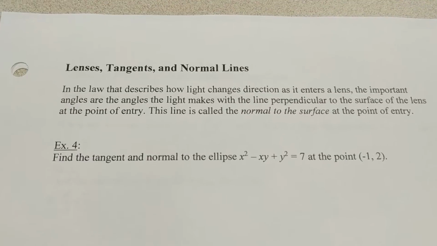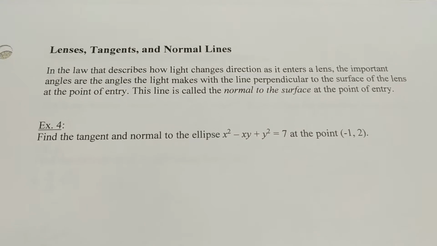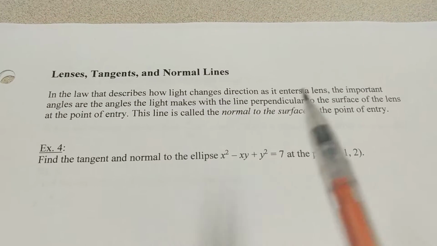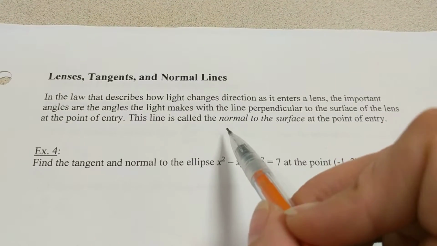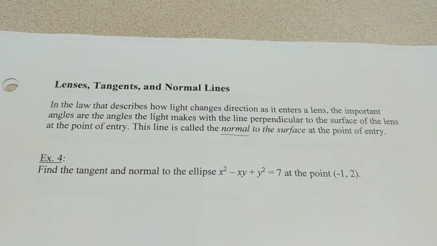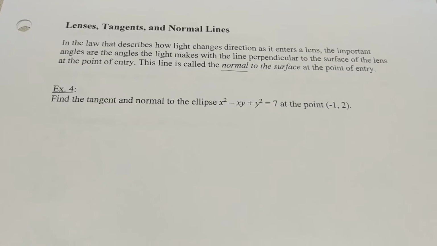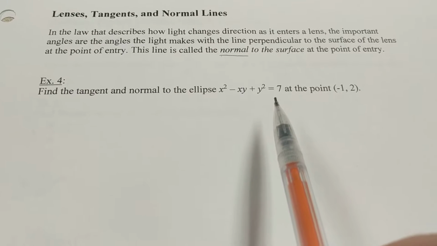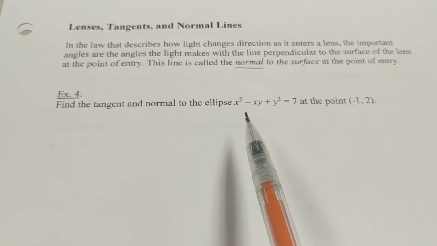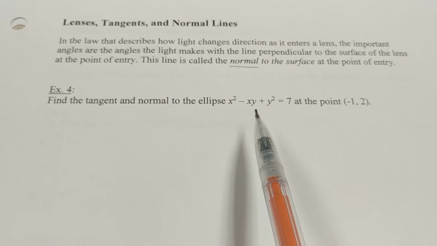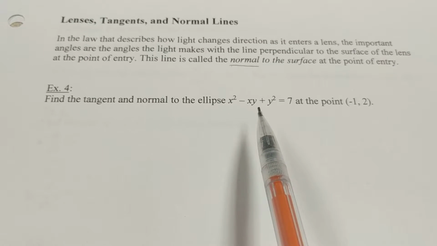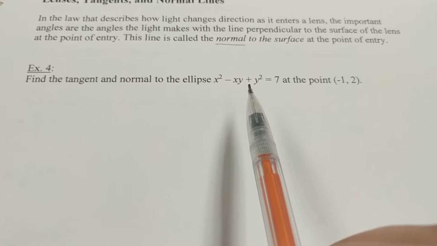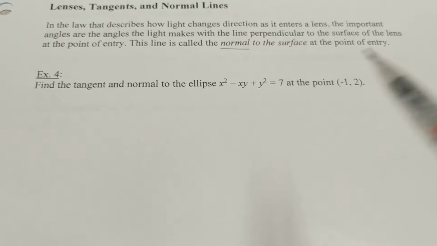All right, so this implicit differentiation comes in really handy when we start talking about light changing as it enters through a lens. When light enters a lens, it goes perpendicular to the surface, or normal to the surface. Especially with ellipses, this is the general form of an ellipse. It looks pretty nasty, but the easiest way to do the derivatives or slopes of these is with implicit differentiation. It's impossible to solve this thing for y and do it with a normal derivative. So we have to use implicit differentiation.